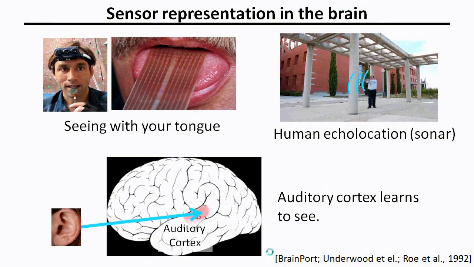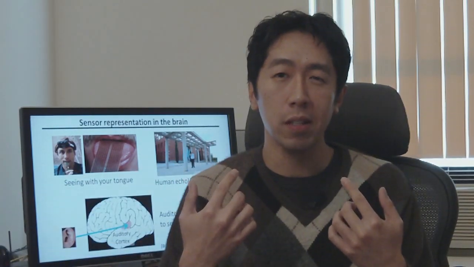On the upper right is the example of human echolocation, or human sonar. Here's how that works. Imagine this is a blind person, maybe with eyes totally destroyed. People have trained themselves to either snap their fingers or make clicking sounds with their tongue. By interpreting how the sound bounces off the environment and comes back to your ears, there are people that can train themselves to interpret that as sonar, using human echolocation. If you want, you can go around with your eyes closed, making clicking sounds with your tongue, and train yourself to walk around and not run into things. I don't know if you actually want to try it yourself.